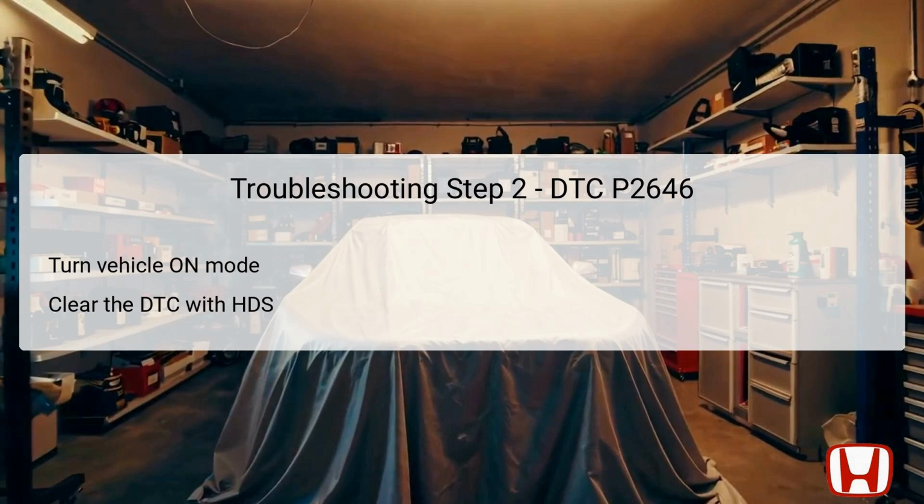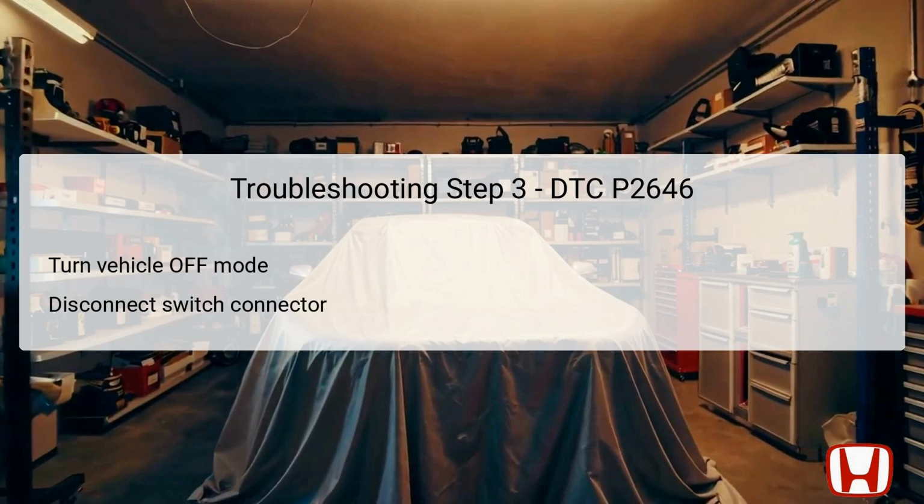After clearing the code, it is critical to perform the VTEC test integrated within the HDS inspection menu. This test helps ascertain whether the rocker arm oil pressure switch circuit is functioning as intended. The outcome of this test will help determine if the problem persists or if it might have been an intermittent fault. If the result indicates OK, further investigation for loose connections or poor wiring must be conducted. If the issue is duplicated, further diagnosis is warranted.